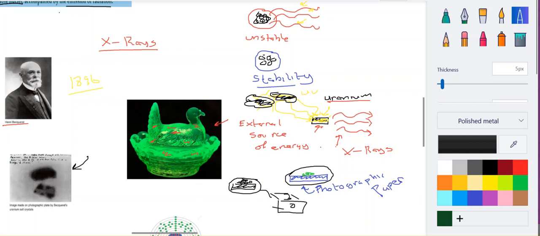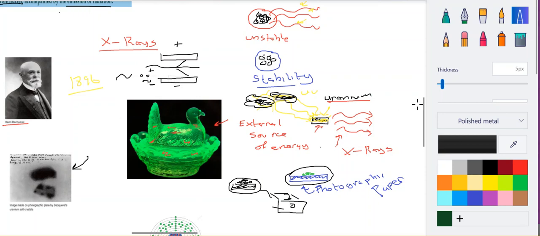He also found that the radiation emitted by the uranium compounds could be deflected in a magnetic field. So imagine you have a magnetic field like so, and you have this radiation passing through it. When you turn it on, it gets deflected within this field. What that meant was that whatever this radiation was, it was probably made up of some kind of charged particles, positively or negatively charged, or even both. That's what passing it through a magnetic field showed.